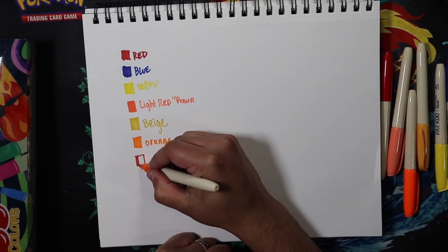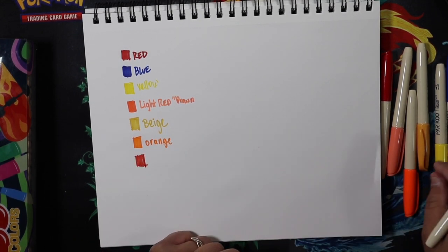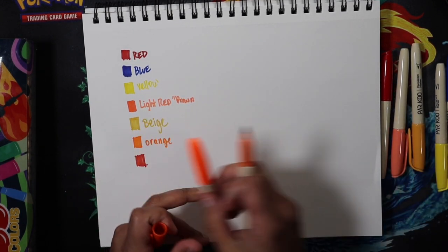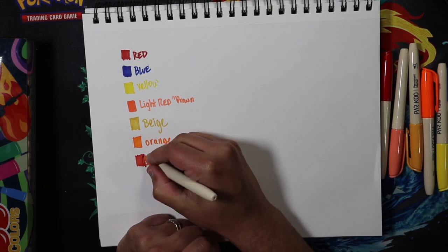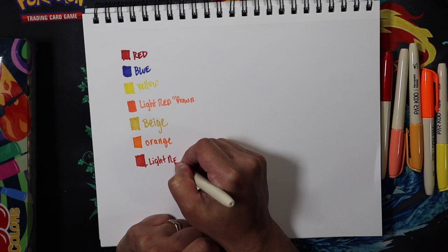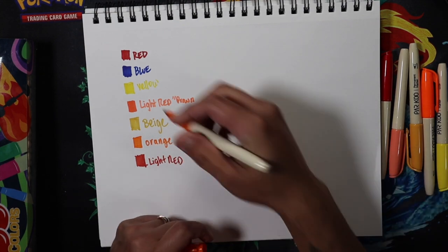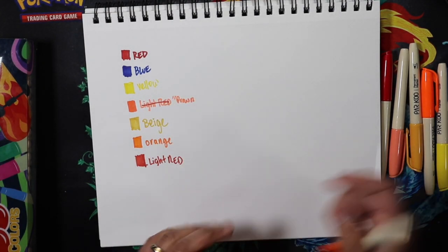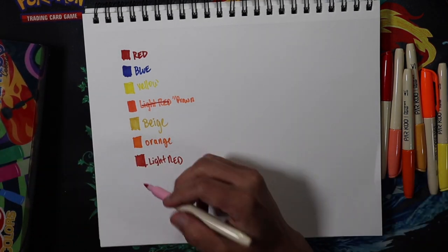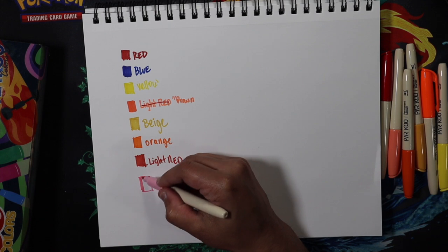Oh, so you guys tell me in the comments down below, but these two look almost identical. I guess this is more of a light red, and we'll just cross that one off. So next up we have what looks to be pink.